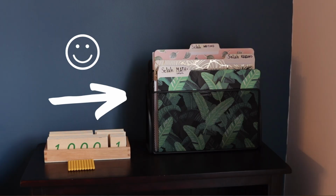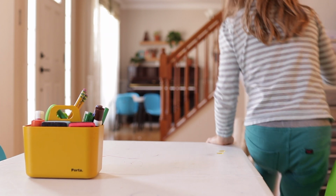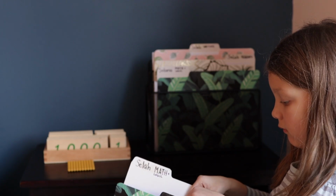This brings me to suggestion number two, and that is to have a good filing system, especially for those loose papers, that loose work. What I do is I set up a file on top of a bookcase in our homeschool space so that I can just simply put the work in there at the end of the day, or for my oldest daughter, she will date her own work and put it into the proper file, and each of them are labeled for math, reading, and writing. Once these files get full, I put them into a binder, and there you go, instant portfolio.